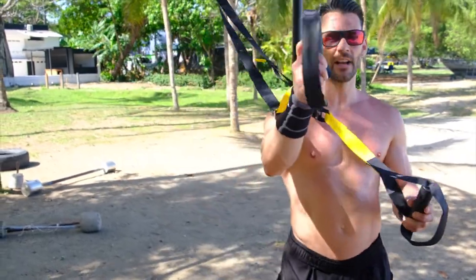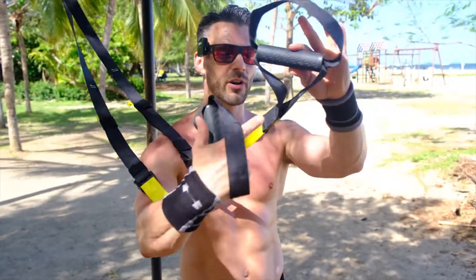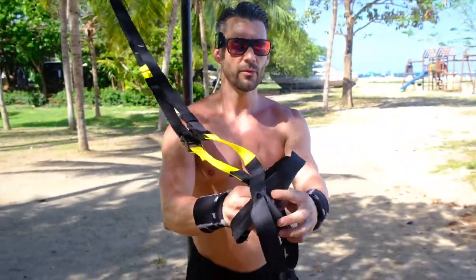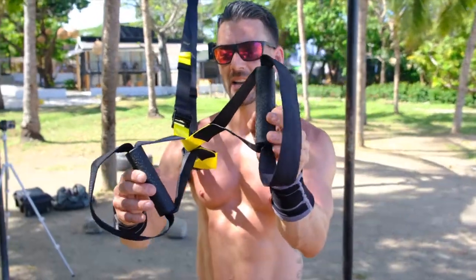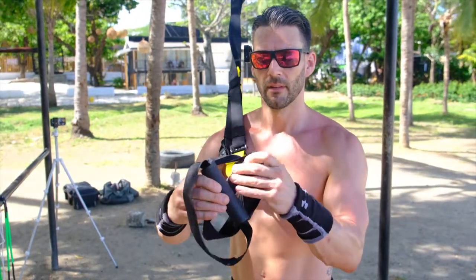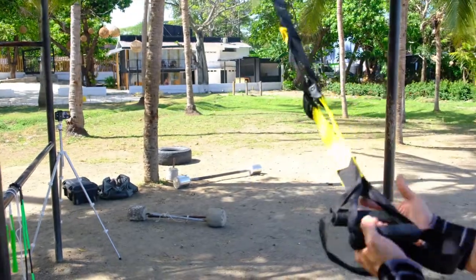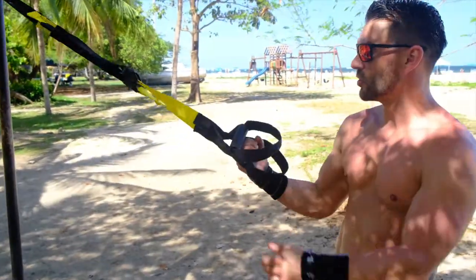Put one handle in your right hand, the other handle in your left hand. You're going to take the right handle and put it through this portion here, the top part of the handle, through there. Now my right-handed one is now in my left hand. I'm going to take my left hand and put it through here. What that's going to do, it's going to make sure that it's a firm, stable grip there. So now if I want, I can use this, or I can just use one handle.